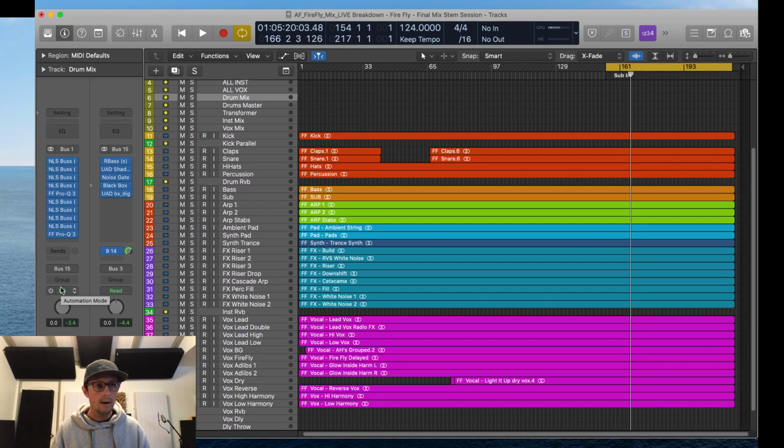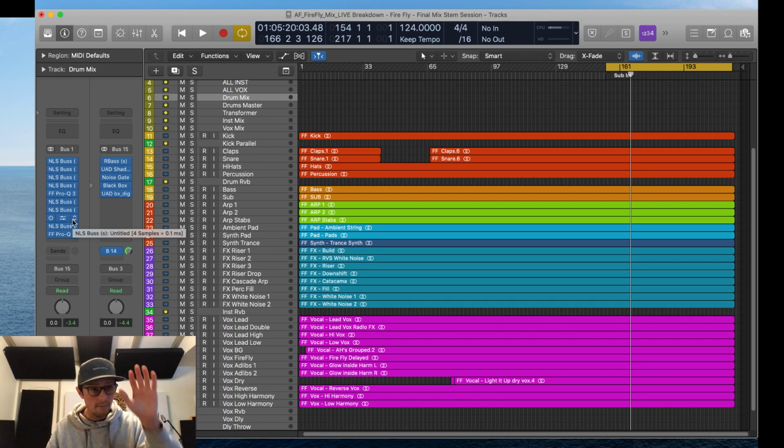All right, so here it is, NLS bus. This is right from Jason Joshua's book. Jason Joshua, you're a legend. If you ever see this, which I'm sure you won't, but if you do, thank you so much for the tips and stuff. All right, so here it is. I'm going to show you on and off with these NLS bus, and you'll hear the drums just collapse.